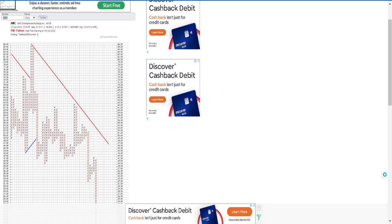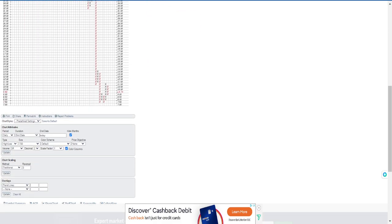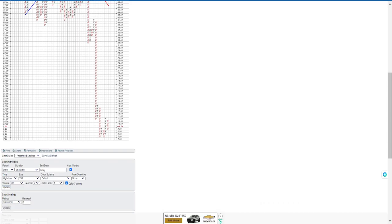What we are looking at here is AMC's point and figure chart. One of the things I wanted to bring up is that it looks like we are going for an X row now, going up. It may not break through this time — it could be building a larger thing. But as you can see, usually with X's, it will do at least a minimum of 3.